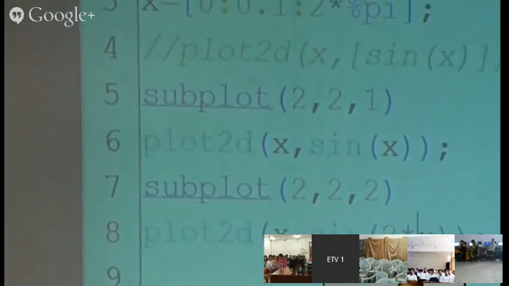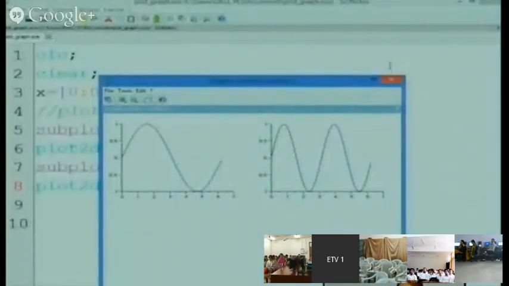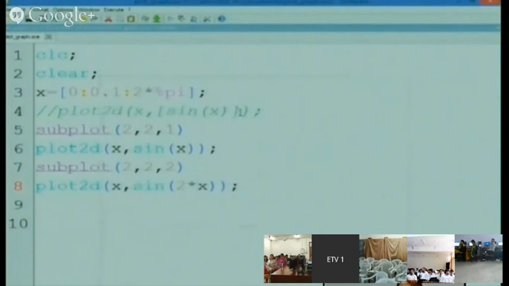Let us see. This is where we are getting the plots. The earlier one I was using had some error, but that was the syntax we can use.